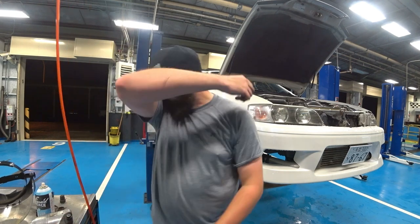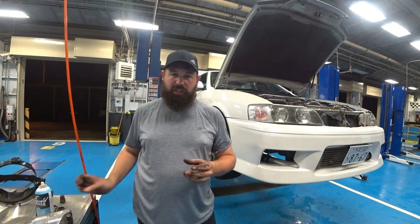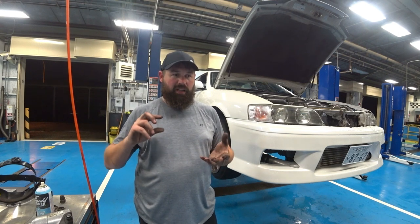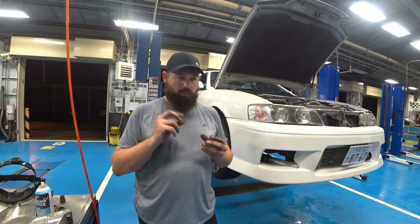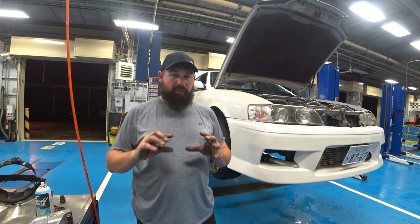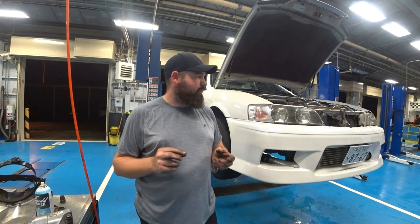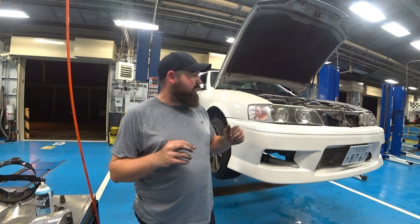So I tried using white lithium grease, it didn't work. Still squeaked. Luckily the shop I'm at had some CV boot grease. It's moly based grease. And I re-cleaned everything and just put a little bit on there. It's not a lot, you don't need much, but I got it everywhere so as to avoid the smell. It's not a bad smell, but it is distinct. So I didn't want it to smell. I reassembled everything, greased everything, slapped it together and put it back in.